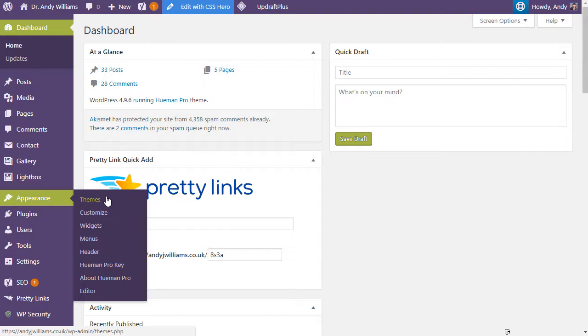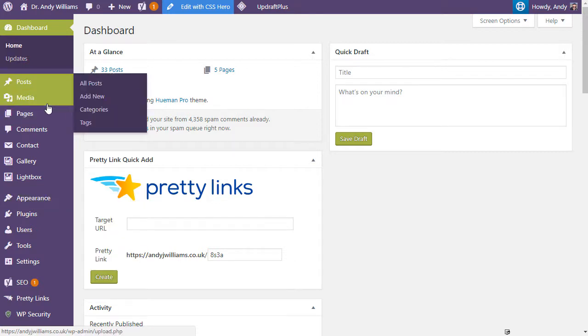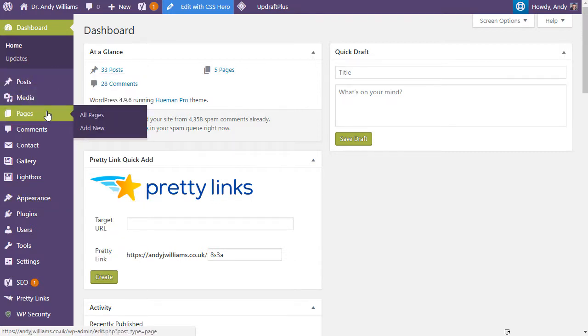We'll look at the differences between posts and pages. These are things that are often confusing to beginners. We'll look at the homepage options. Do you want a static homepage or do you want a blog style homepage? And we'll show you how to set up website navigation. We'll look at website content and how to create website content that visitors and search engines like. When we get through all of the theory, I'll set up a website using WordPress and you can watch over my shoulder step by step.